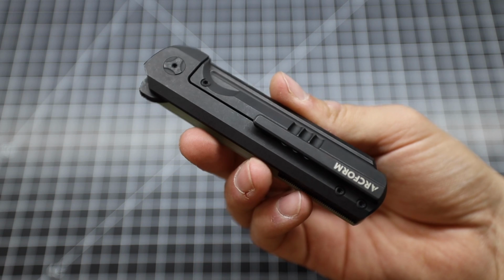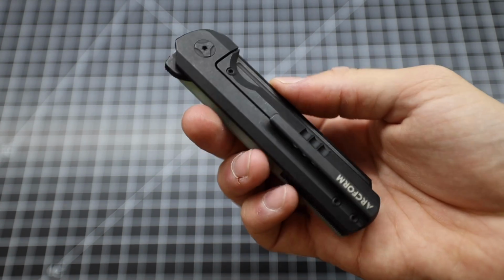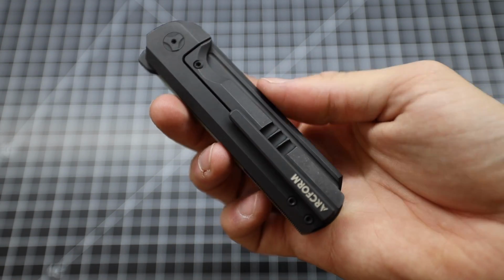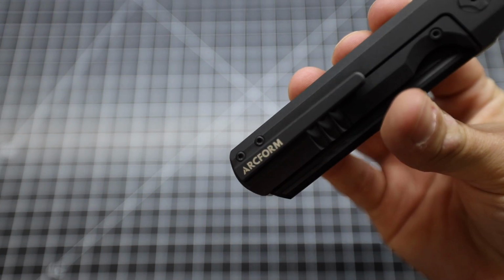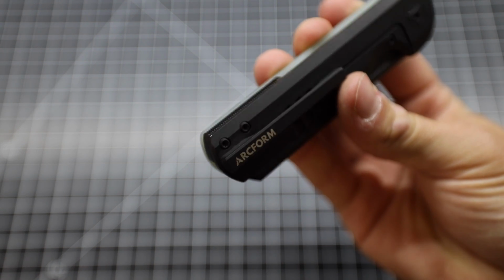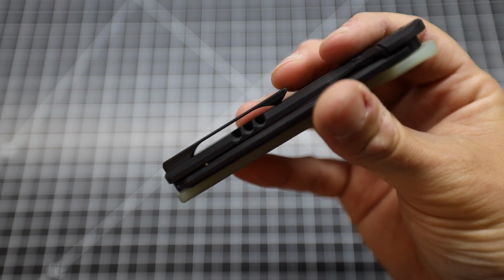Now on the lock side, again, everything we're looking at here is titanium. It sort of has like a stone wash style finish to it in that black coating. Black hardware all the way through. Really simple and clean Arcform branding. I'm typically not a huge fan of branding on knives, but the Arcform logo and font is just super clean, and I think they did a really good job with that. Here's a side profile, really nice pocket clip.